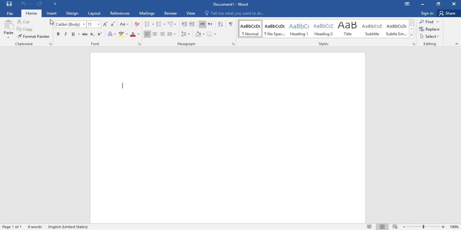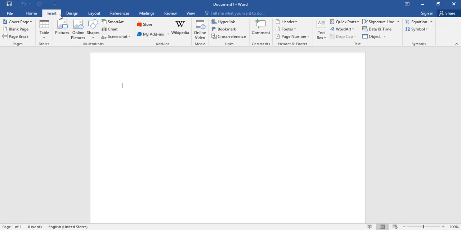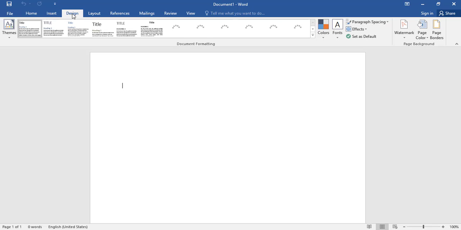Above the ribbon there are tabs which contain different groups, tools and commands. Like the Insert tab. The Insert tab helps you insert media, charts, and tables, which will help you make your document look better, more organized, or give a deeper explanation of a certain thing. The next tab is the Design tab. Simply, it gives you pre-designed styles for your document. Also, you can insert watermarks, page borders, or change the background color of your Word document.